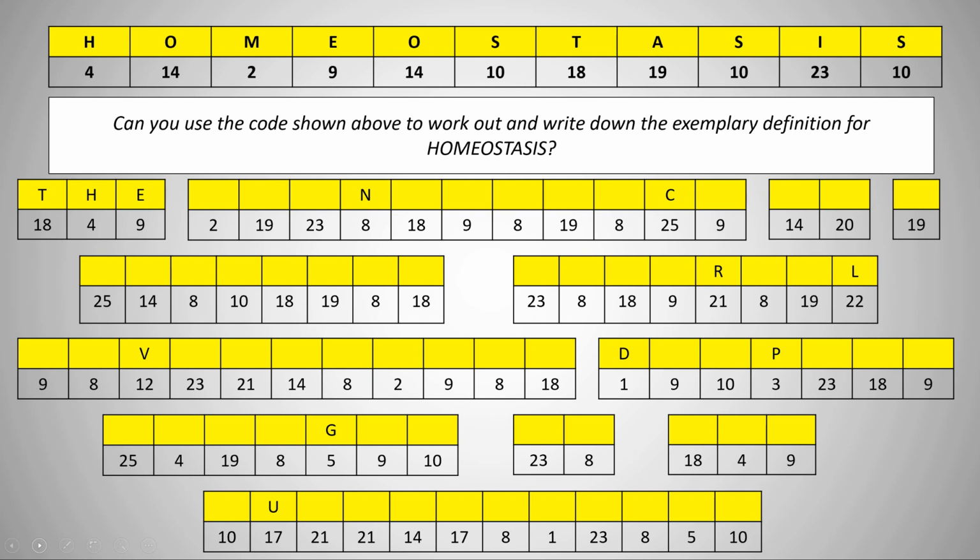A short task now for you to complete in your booklets. If we can turn to page 18 and put today's date at the top, we're going to now find out what we mean by the term homeostasis. So using the code that you can see on page 18, I would like you to work out what the exemplary definition is for homeostasis, please. So pause the video and make sure that you've completed this task.